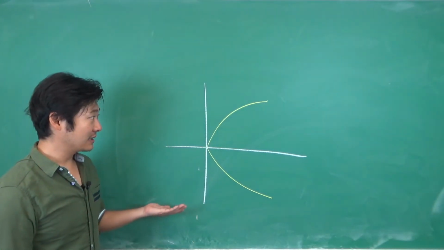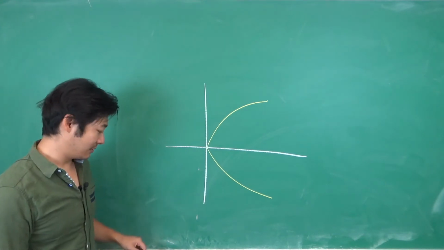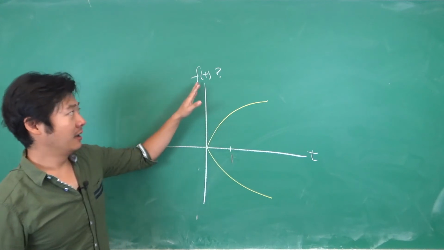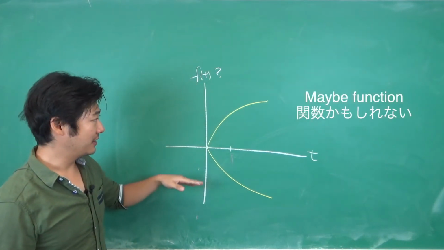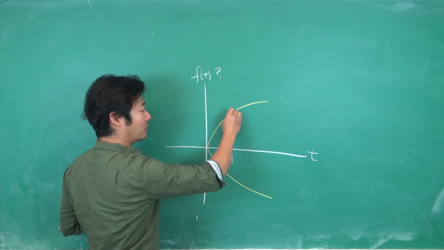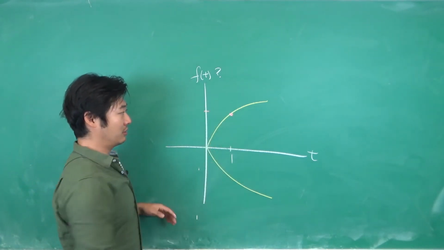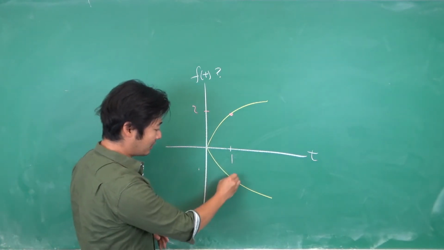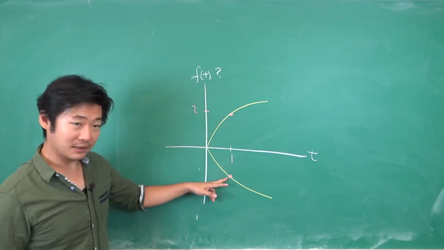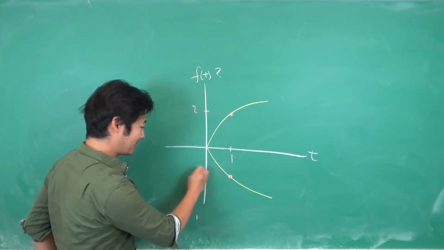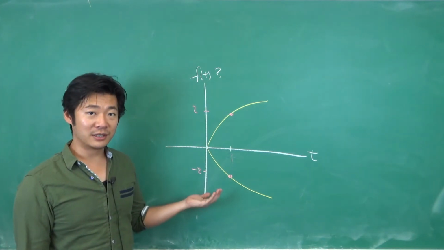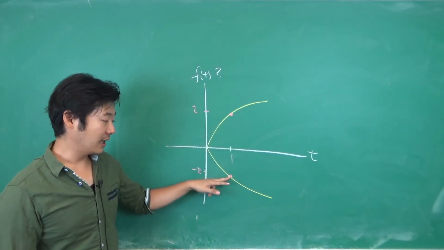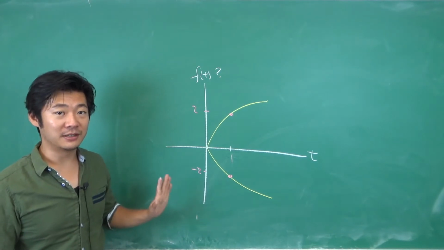So is this the graph of a function? Well, let's try to read this. At t equals 1, this may be function f, right? The value of f of 1. Well, we could argue it's this, whatever number this is. Let's just say 2. But we could also argue that it's this. Who's correct? Well, so it looks like this relationship is assigning the value t equals 1 to 2 and negative 2. So this is not a function.